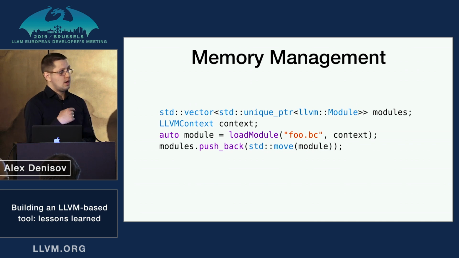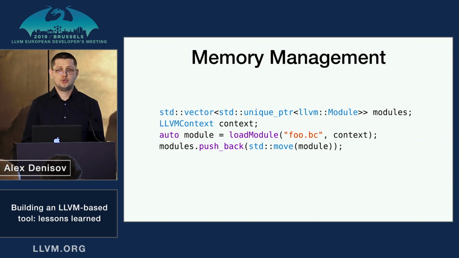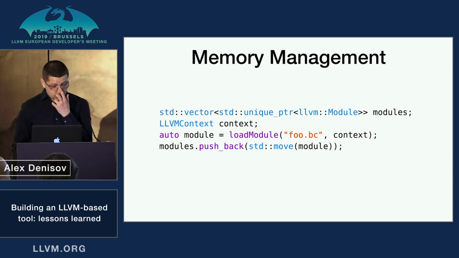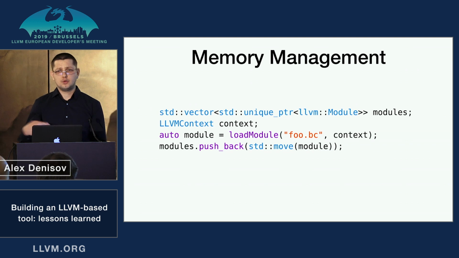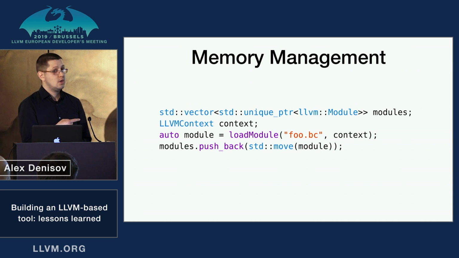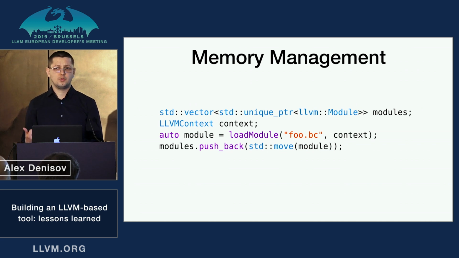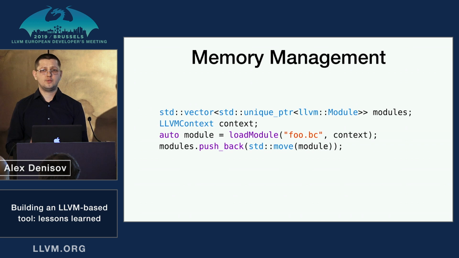If I look at the code, I see that we own the modules, and they are owned by this standard vector. But that's not the case. What happens, in fact, when this code executes and the destructor is called, is that first the LLVM context is destroyed, and it deallocates all the modules, and then the vector of modules also wants to deallocate those, and you get a double free. And I don't know how it works, and if you know, please send help.